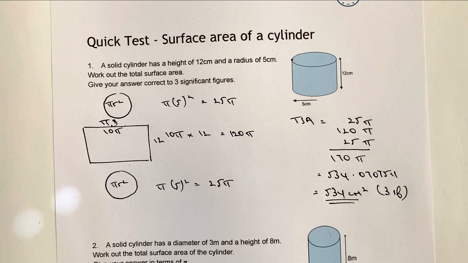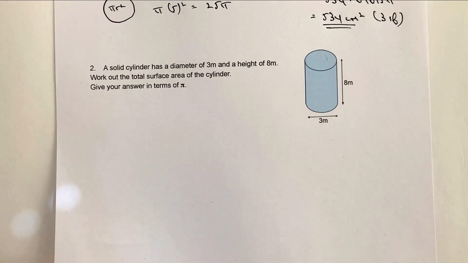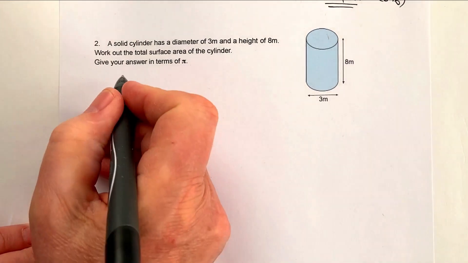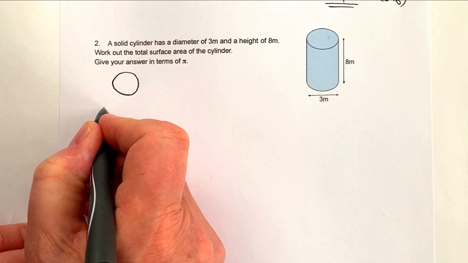Hope that's okay for you. We'll move on then to question number two. And again, please do stop the video, have a go at the question, and then compare your solution. Now this one appears to be a little bit more straightforward, because what it's asking us to do is to give our answer in terms of π. So we don't need the SD key to do those sorts of conversions, but I'm going to use the same process. In other words, I'm going to draw out its net.